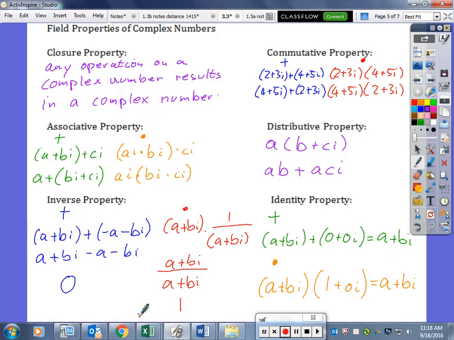Promise, okay? So that looks all very confusing, but what I want you guys to take from this is this. All the properties that you have known, commutative, associative, distributive, inverse, and identity properties, work exactly the same way with complex numbers as they work with the real numbers, and you have learned those and you know those well. So there's nothing really new that's different or confusing. The only new thing is the closure property, and what it tells you is we got the imaginary and the complex numbers now, so no worries about any new number systems.